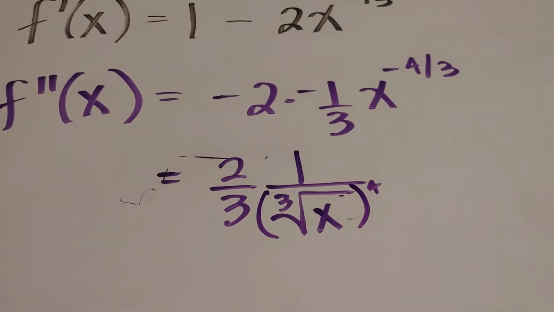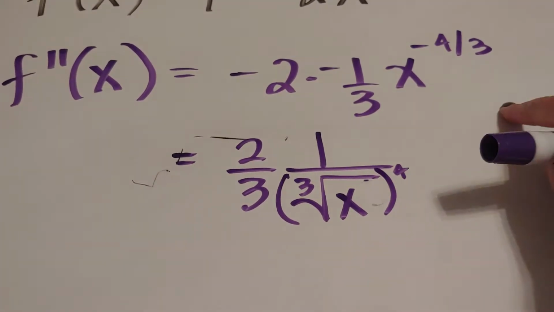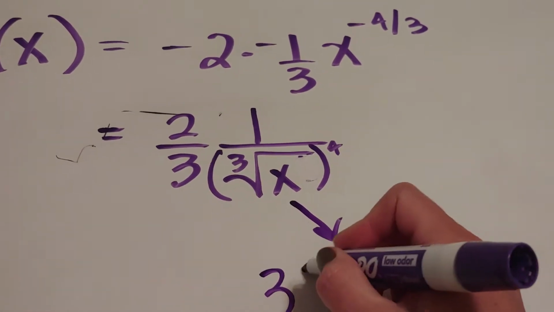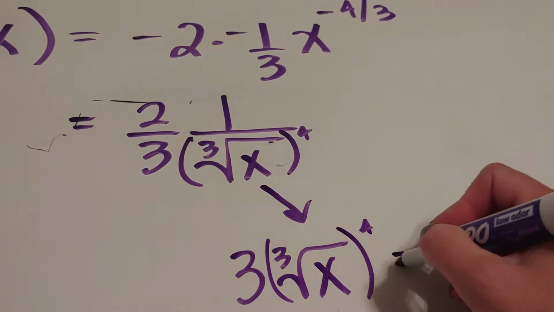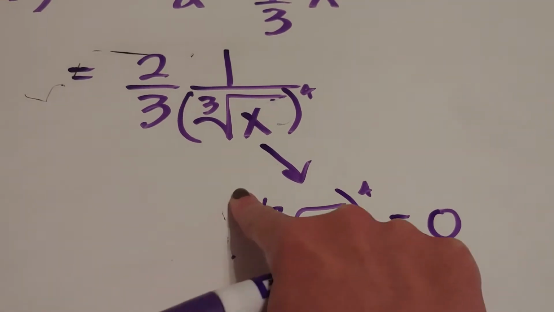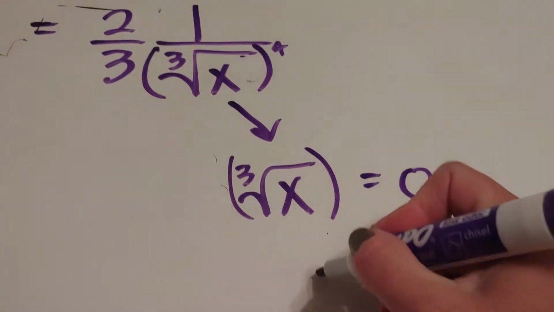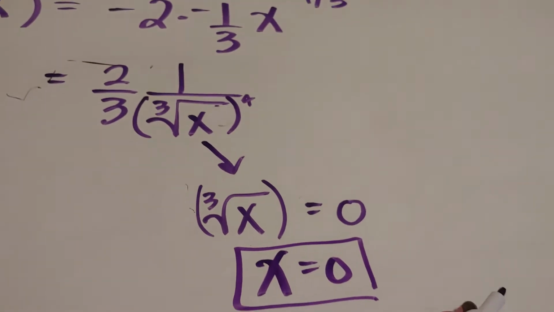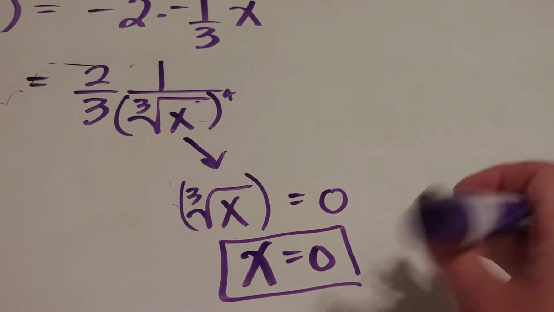It doesn't really matter. Okay, so here I have a fraction. When I have a fraction, I set the top equal to 0 and the bottom equal to 0. So from the bottom equaling 0, sometimes people get freaked out when the denominator has so much stuff. You're basically just peeling it all off. So I divide by 3, I'd take the 4th root, and then I'd cube. So we did all that work to get x is 0. Okay, so x is 0 is my one and only possible point of inflection. So we have to still do a chart to see if it is an inflection point.